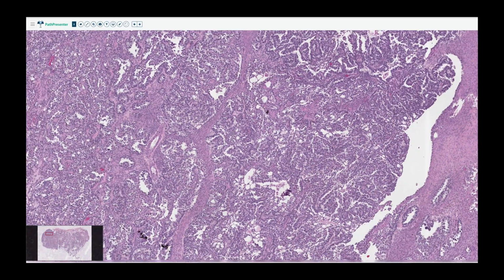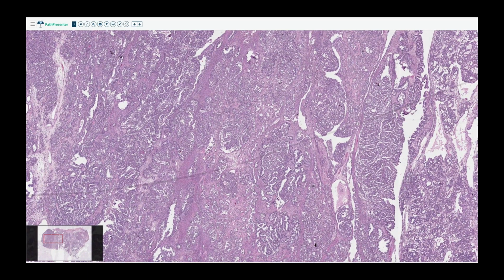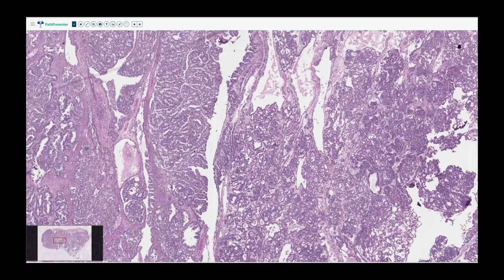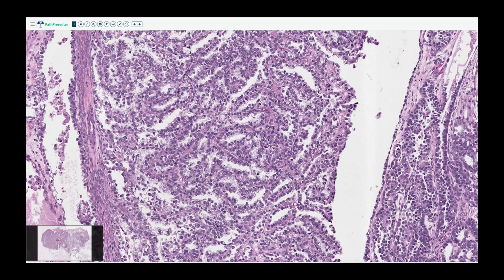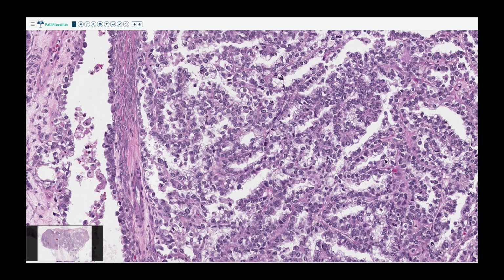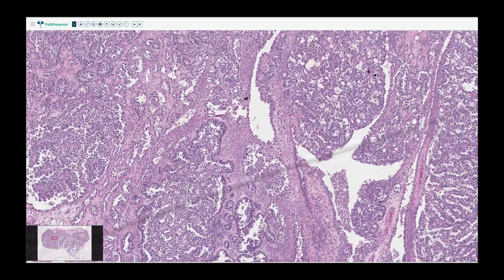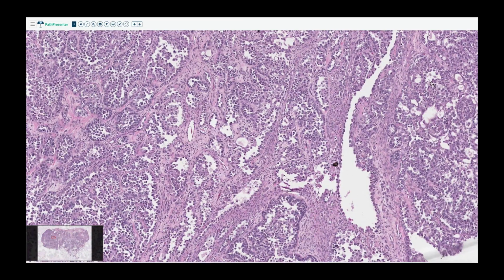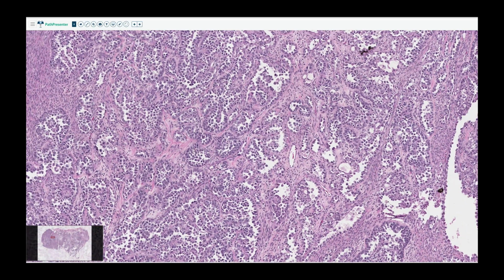So this is a case of clear cell carcinoma, and clear cell carcinoma at low power does have a complex architectural pattern. There's some stroma, but when you go down on high power, you can see that characteristic cleared out cytoplasm and then the hobnail shape of the cells. Clear cell carcinoma doesn't tend to have quite as much nuclear atypia as something like a serous carcinoma, although they are atypical. The other thing that they like to have is hyalinized cores, which I'm seeing a little bit in here. You get that cotton candy, fluffy material in the cores, which can also be helpful.